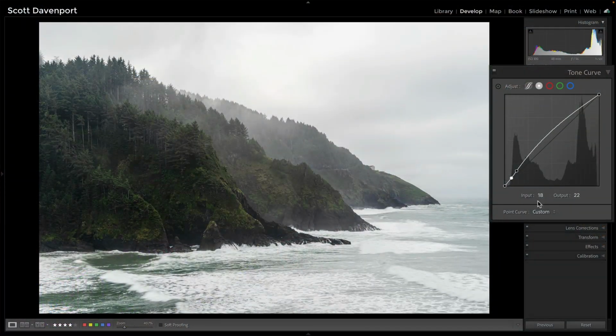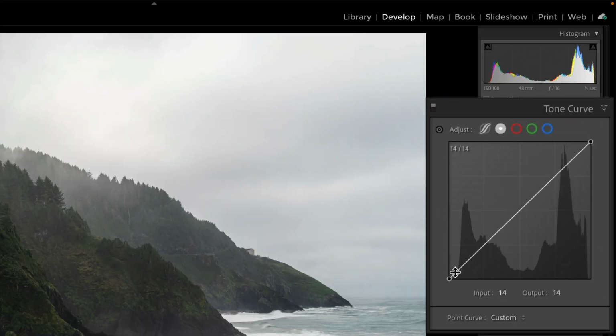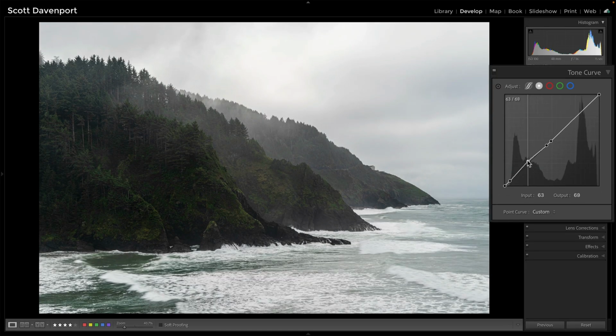So we'll do this atmosphere one again, but thinking in terms of locking down certain tones. Like, I don't want the shadows to move, so I just dropped a point there. My input and output are exactly the same, so no change. And maybe this far up the curve here, so that these points become the pivots, and I'll usually double down on them. The doubling down, I have a pair here, means when I adjust this in the middle, the rest of the curve does not change very much.